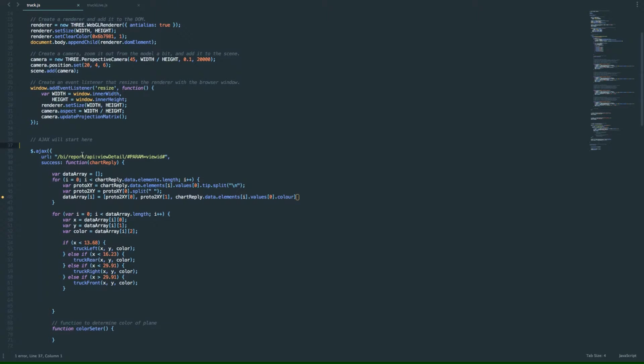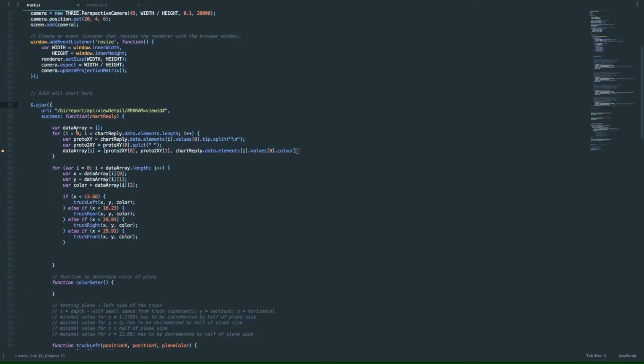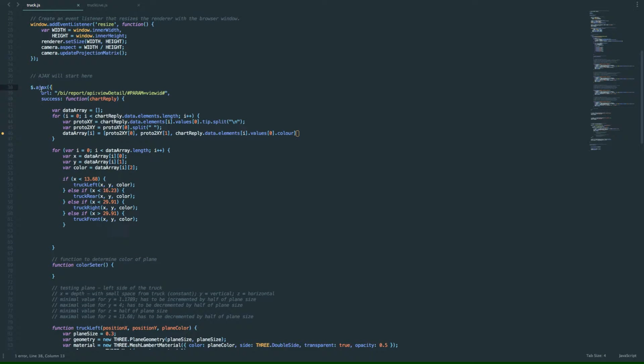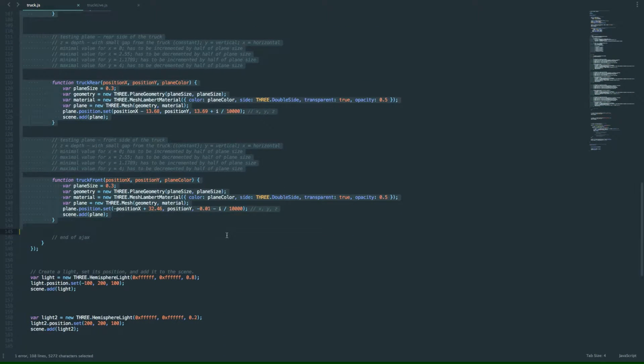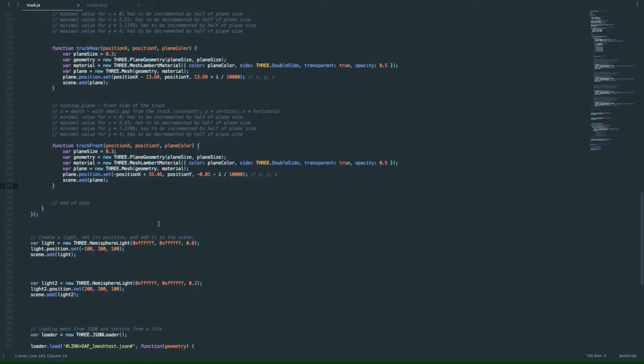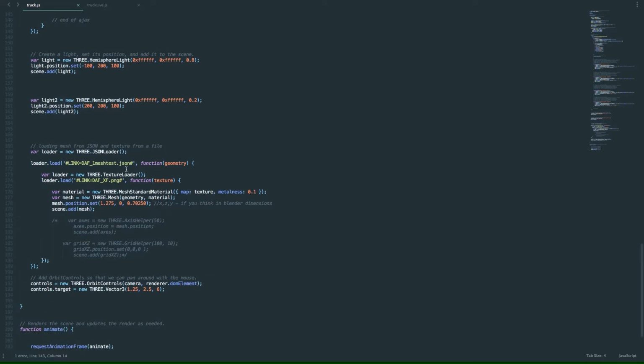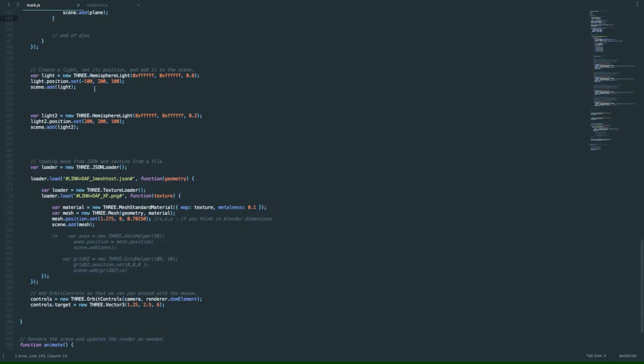So from there it gets the data, and there it places each impact. I'll skip this for now. I'll continue with the setup of the scene. So here you can see two lights, because if there wouldn't be a light in the scene, there couldn't be anything seen. Okay, and here is the interesting part about the model and texture.